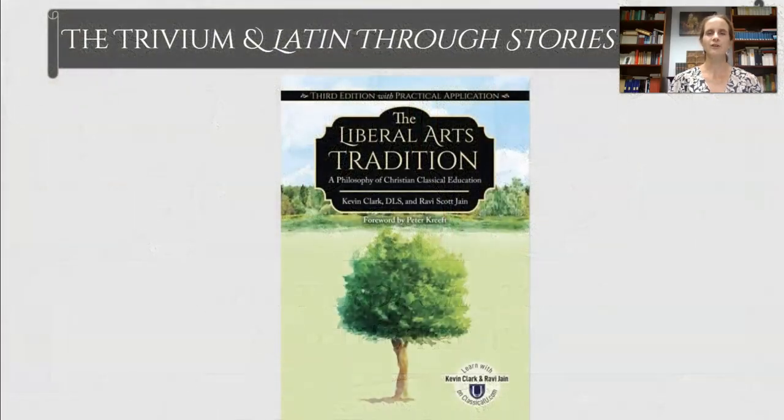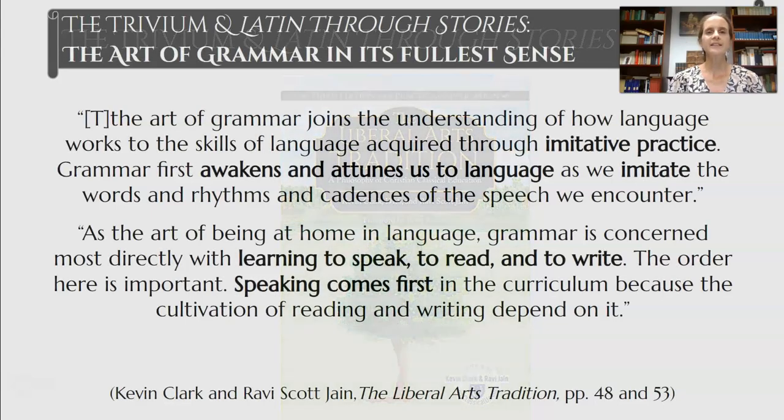And in my application of the trivium to language study, I draw heavily on Clark and Jane's book on the liberal arts tradition, which I highly recommend. It's not specific to language teaching, of course, but the chapter on the trivium is, I think, very applicable to second language acquisition and language teaching in general. They discuss very concretely what each part of the trivium might look like for various ages and levels. And they discuss the art of grammar as imitative practice through which students become attuned to language and learn to be at home in language.